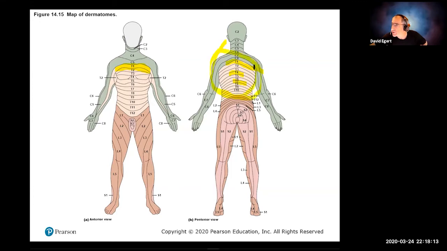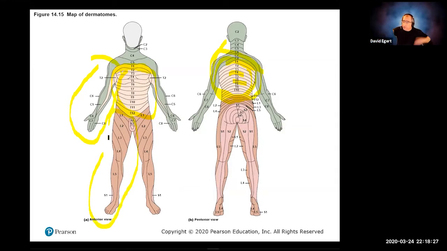The thoracic region of the spinal cord basically comes out to the thoracic region of your body in little strips. But the arms and the legs arise from these things called plexuses, where lots of different nerves tangle up to make the nerves that go down the legs and down the arms. Like the sciatic nerve. The sciatic nerve is actually made up of a bunch of different nerves that are arising from the sacral plexus, what we call. So what we're going to do now is look at what are called the nerve plexuses.